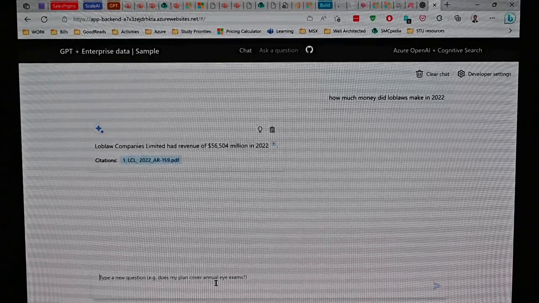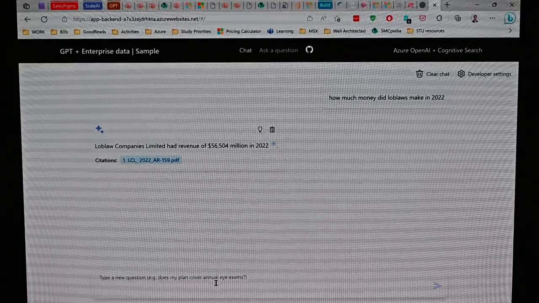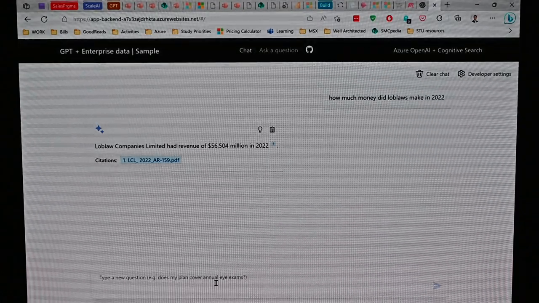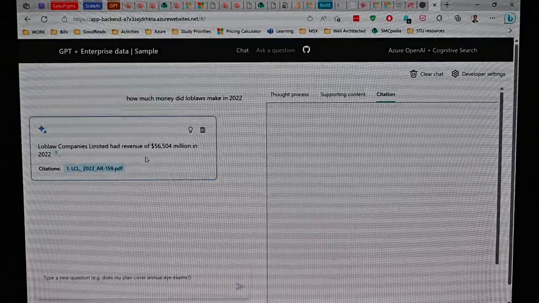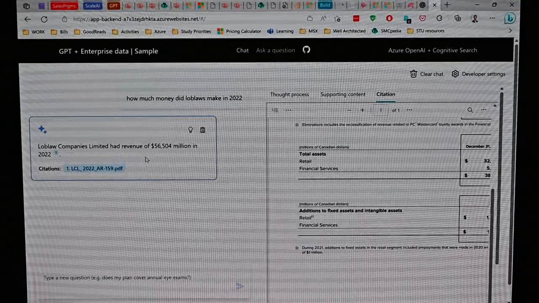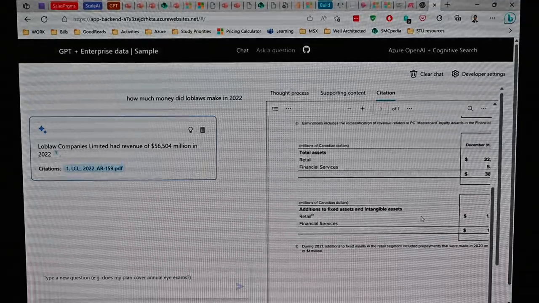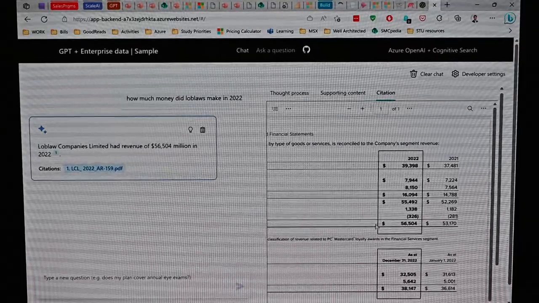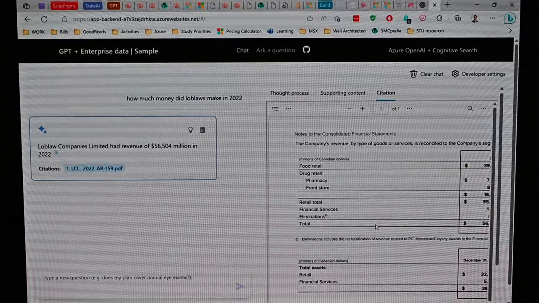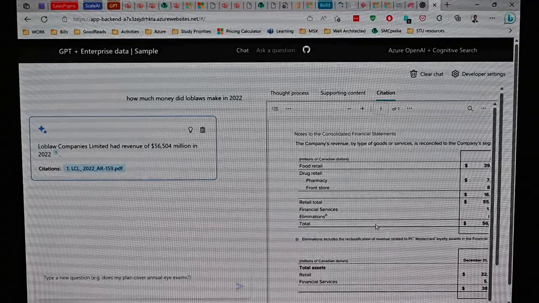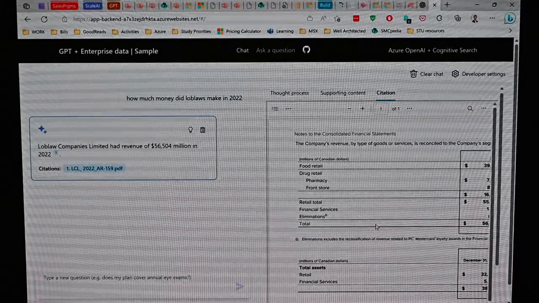You should say this is last year's annual report. Right, so I give it a simple generic question, how much money did they make? It says they had a revenue of 56,000 million. I'm getting that wrong, it's like billion maybe. Can't think right now, but one of the cool things is it'll actually give you the link back to the actual citation where it got that information. So you can verify that it is in fact 56,000 million in Canadian dollars for 2022. So you put this against other data or other documents, and you're able to retrieve that back out with the link back to the source where that information was originally created.